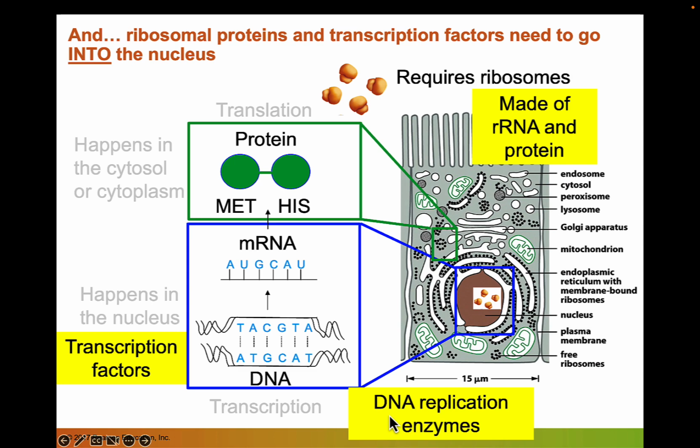During cell division, DNA will need to be copied. So we'll need 2 copies of DNA to pass along to daughter cells. And this process requires DNA replication enzymes. And so that's another example of something that needs to be brought into the nucleus. And so thinking about just a general description of what proteins might do would give you a clue about whether or not they need to be brought into the nucleus or come out of the nucleus.